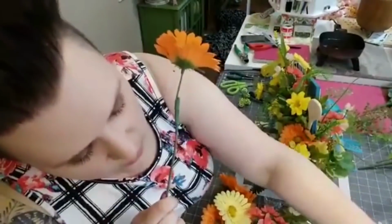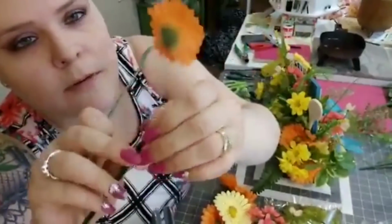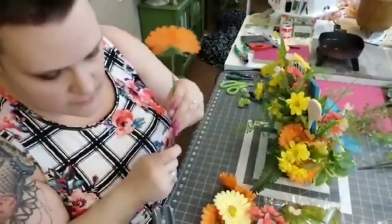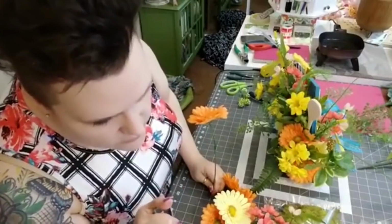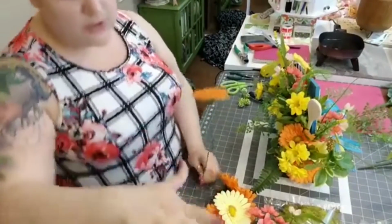And if you don't want to use these floral picks that come in a bag and have this little copper wire on them that doesn't really hold anything, you guys tell me. Ribbon and wire designs. First time watching. Love your centerpiece. Thank you. Welcome. Deb, my pick machine is right here.